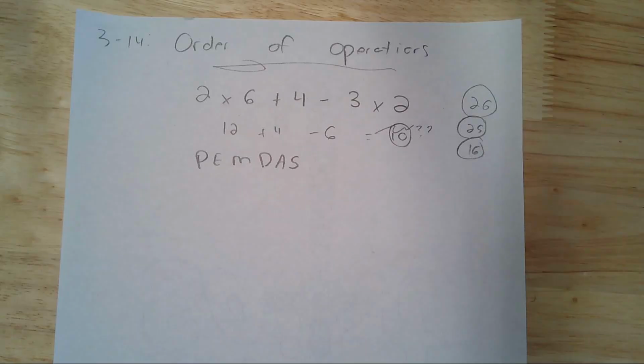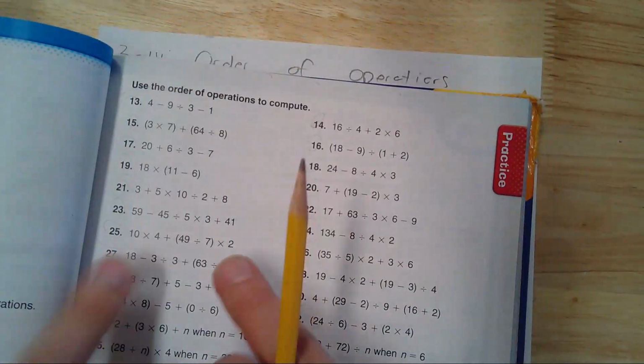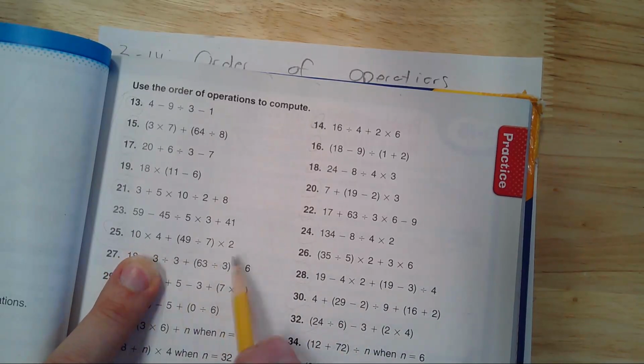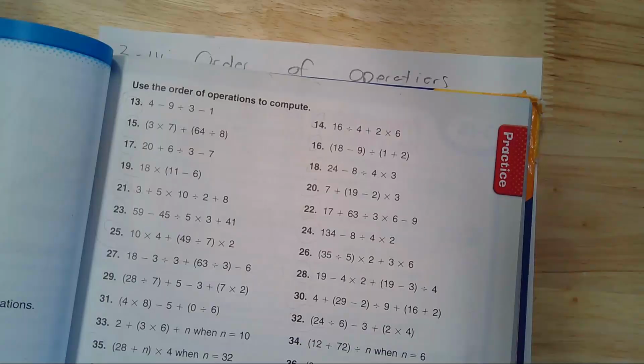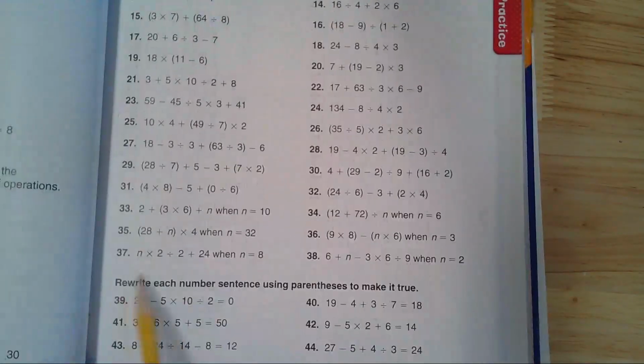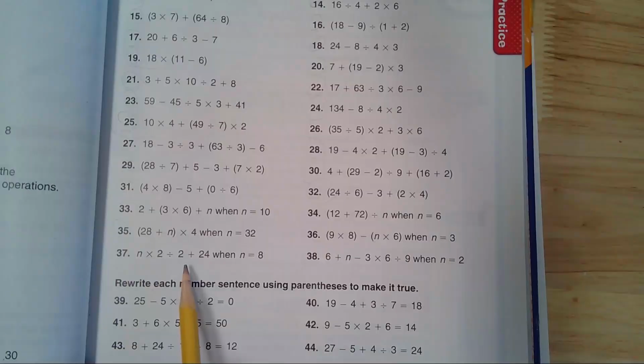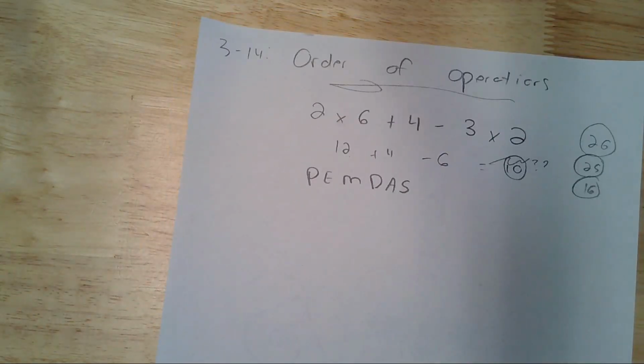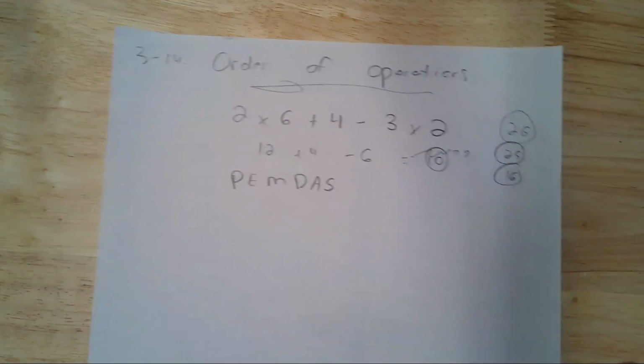You are going to have that type of scenario, like just here, for example. Which one do I do first? You do this one before that one because it's farther to the left. Same thing here: I'll multiply by 2 before I divide by 2. In case of that tie level, work left to right. That's the tiebreaker. Okay, PEMDAS.